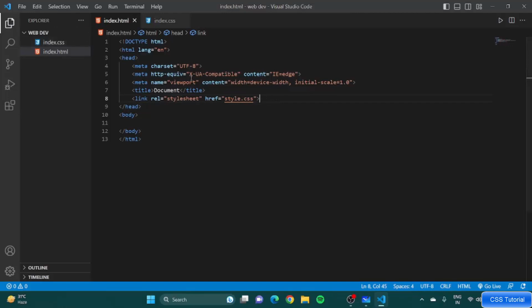Okay, I named it index.css, so let's just change it to index.css.